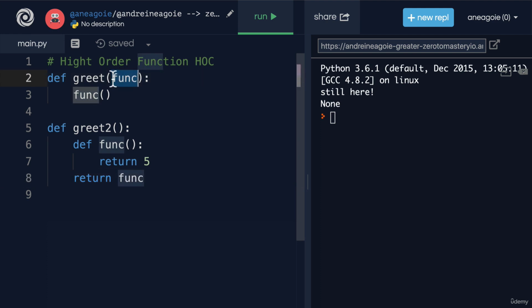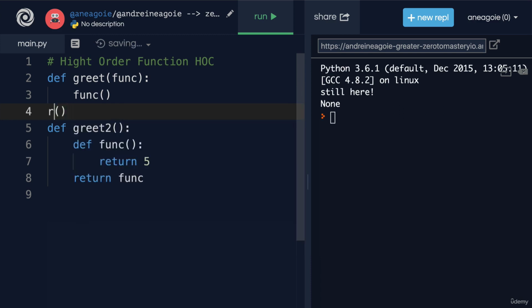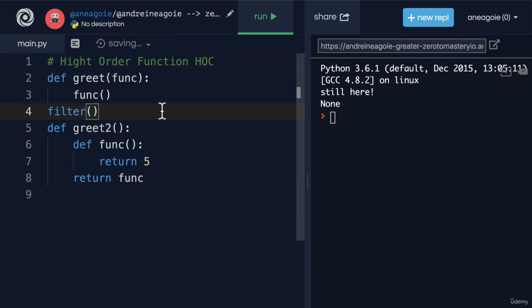And if you're thinking, hey, is that map function that we talked about, is that a higher order function because it accepts a function? Yep, that's a higher order function. So is reduce or filter. These are all higher order functions. All right. I promise in the next video, we're going to talk about why this is important and what decorators are. I'll see you in that one.